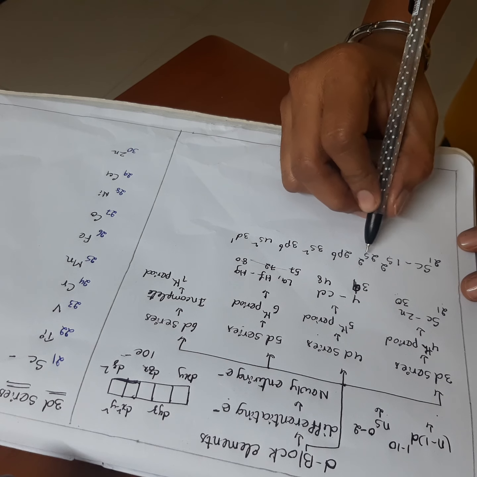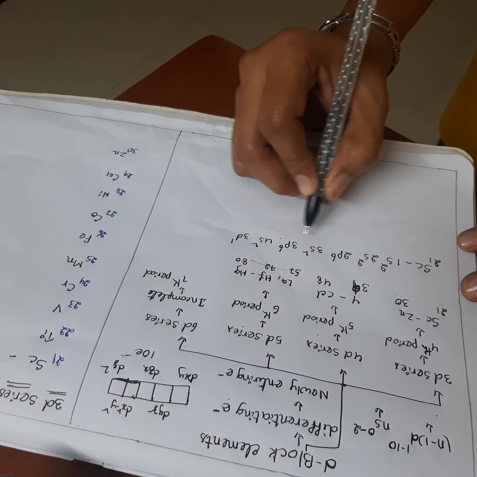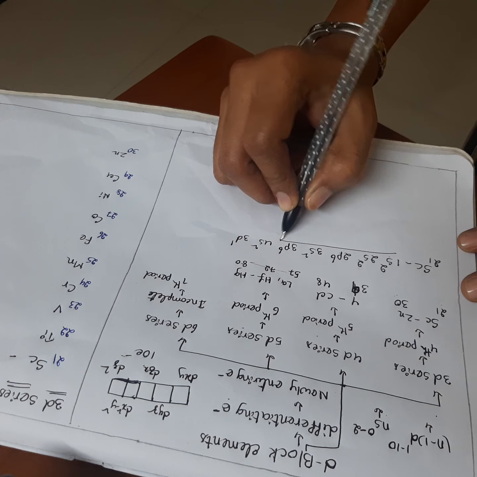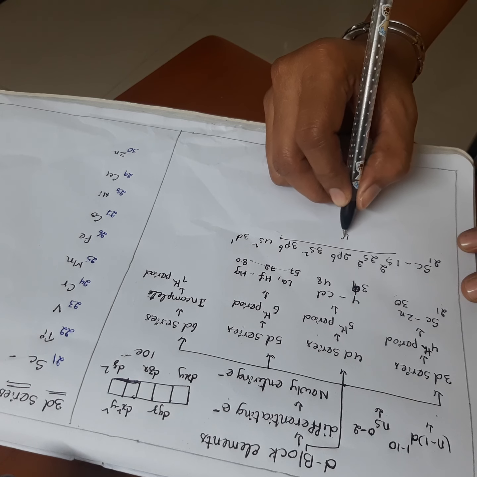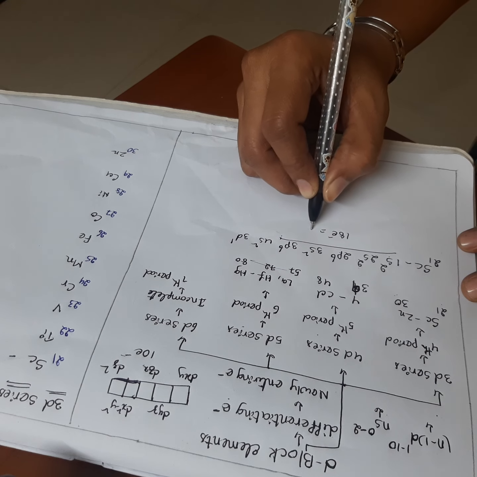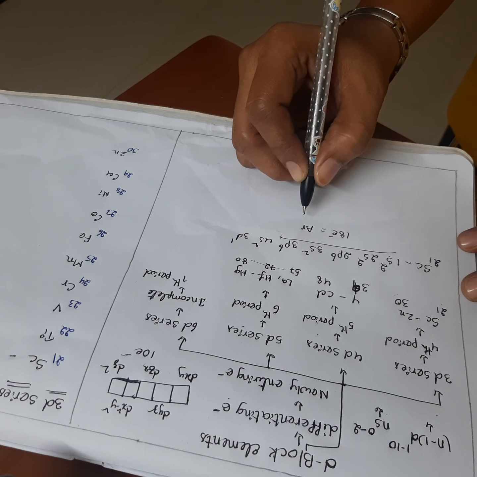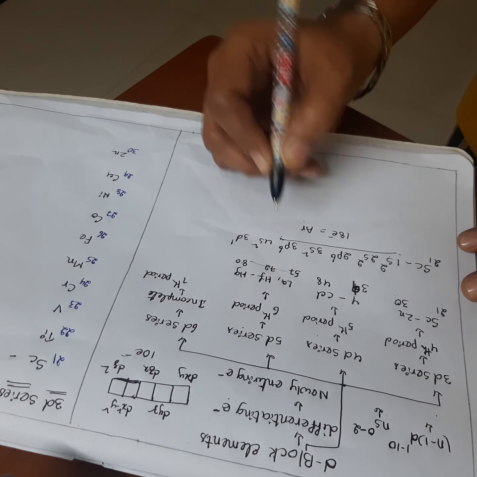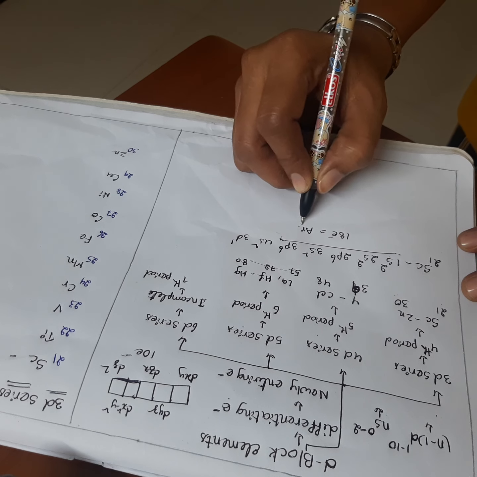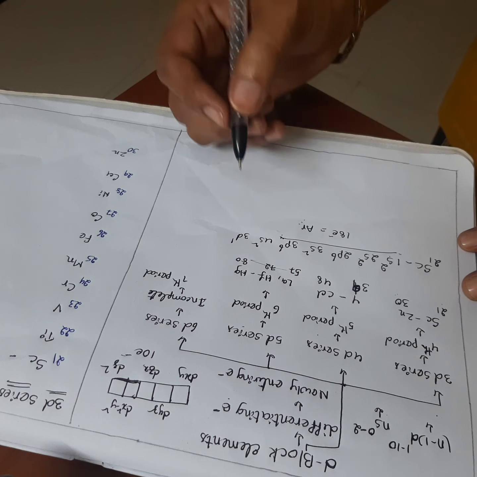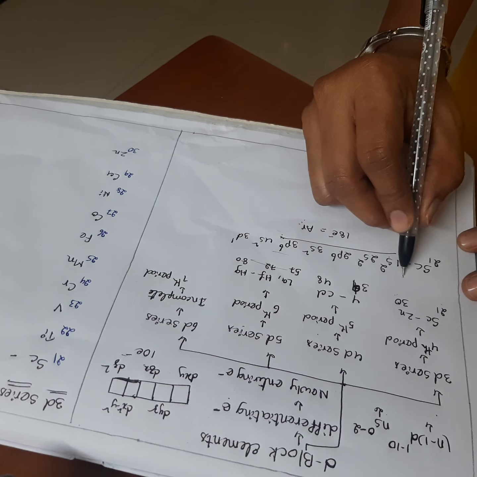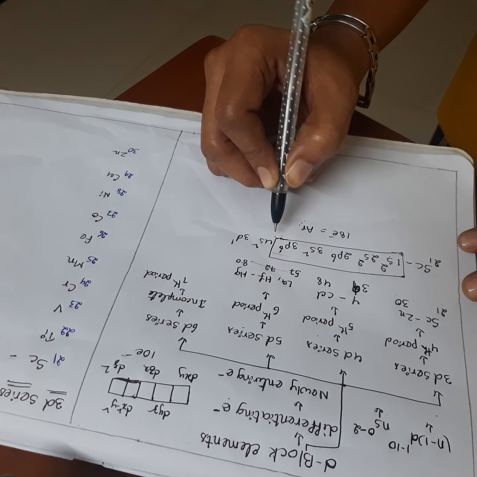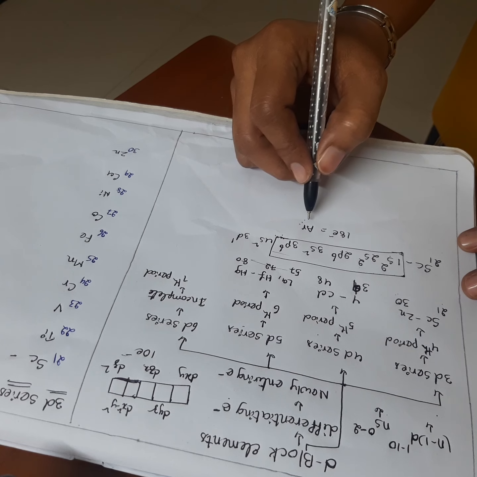Here 1s2, 2s2, 2p6, 3s2, 3p6. Up to here, when we count the electrons from the 1s orbital to 3p6, it is 18 electrons. 18 electrons is nothing but the atomic number of argon. That means instead of writing this total electronic configuration, we can simply write argon. There is no change in the electronic configuration of all d block elements up to 3p6.